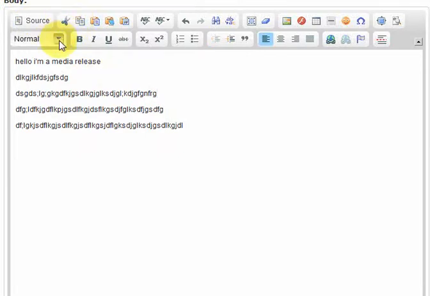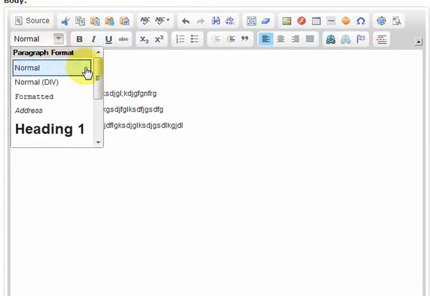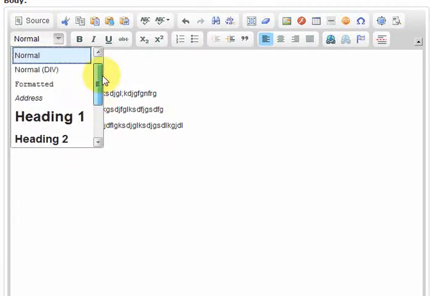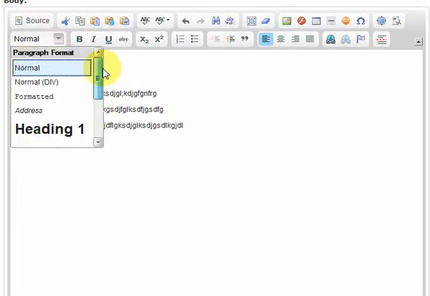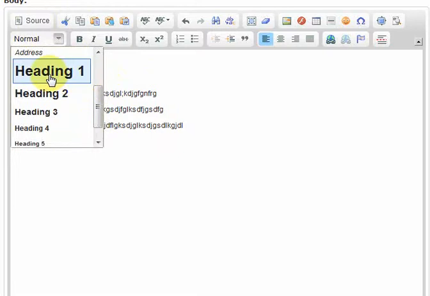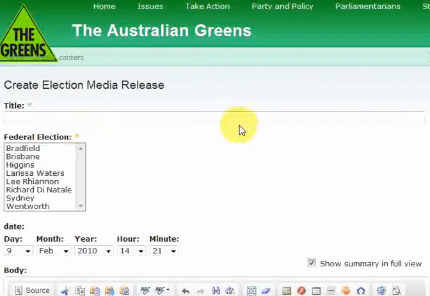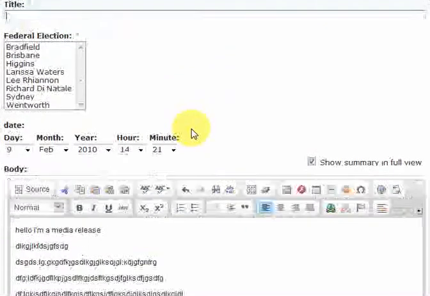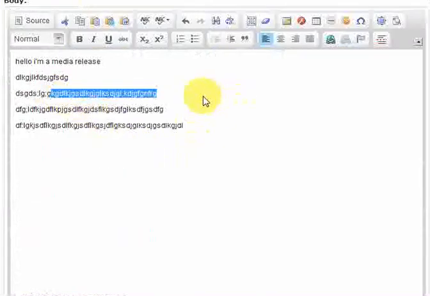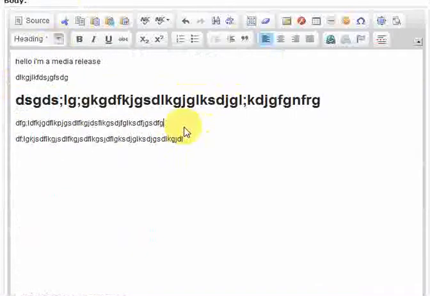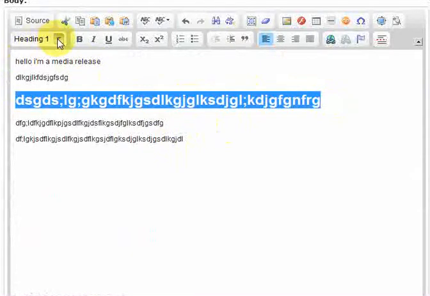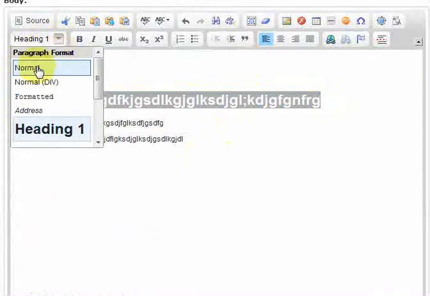This one just on the bottom here is for dropping in, say, different kinds of text styles. Now again, normally you wouldn't need this, but occasionally you want to do stuff like drop in a heading. Be careful of heading. The title up here will naturally have a heading anyway, so you don't generally need to put stuff in the text, but occasionally you would. It will get ugly if you have all kinds of different formatting styles all the way through it. So the key is keep it as simple as possible. But we can take that off, just highlight and go back to normal.